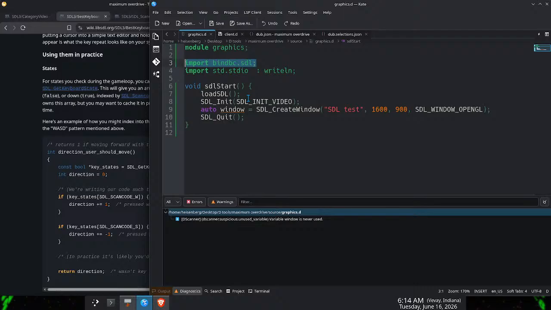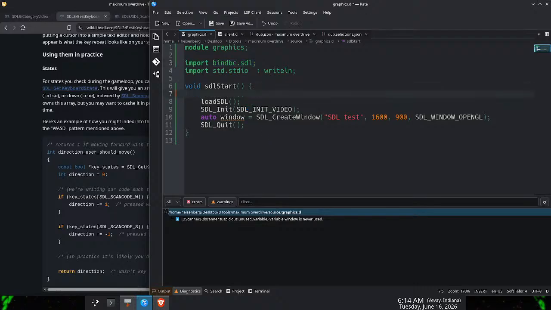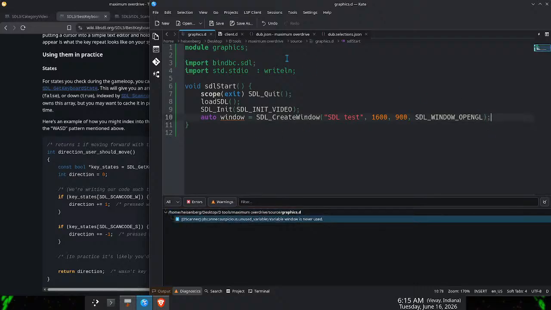Here, where we have SDL quit, we can put a scope in here, so that if it breaks at any point, scope exit, and then you would put SDL quit right after that, I'm pretty sure. So I think that compiles. I'd have to look at an example, but that is really useful.